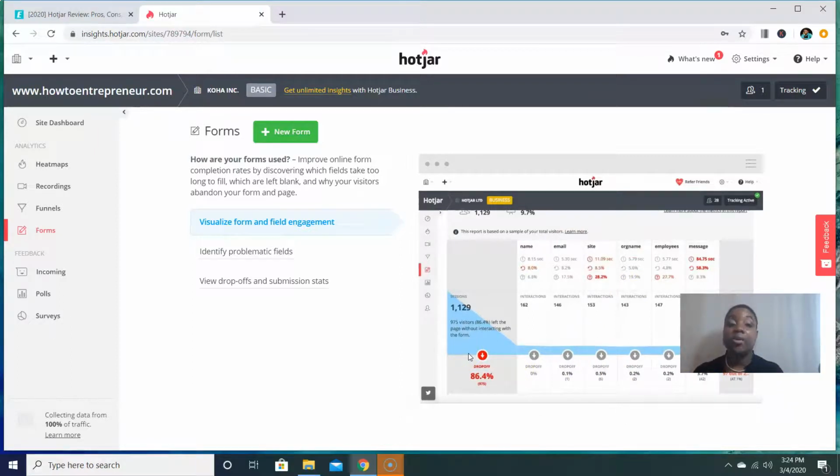So if that's a way that you connect with your customers is through forms, whether it be an opt-in form or whether it be some type of contact form, then this might be really helpful to know how people are engaging with that form and if you can change it to get better engagement.